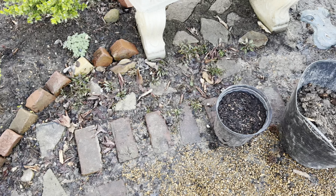I got some signs made, and these are just some signs I'm going to add around the garden. Got the healing herbs. Got Mother Earth, electric foods. This is the one I'm going to hang above the VEGTRUG. And then I have my orchard sign. So yeah, I'm just gonna do a little decorating with those around the garden.